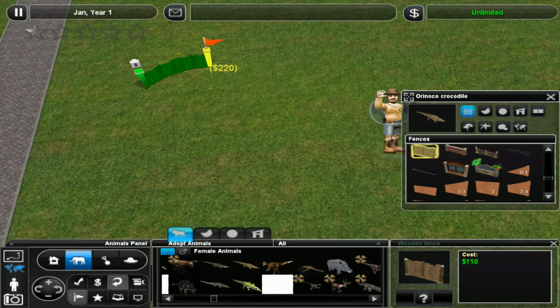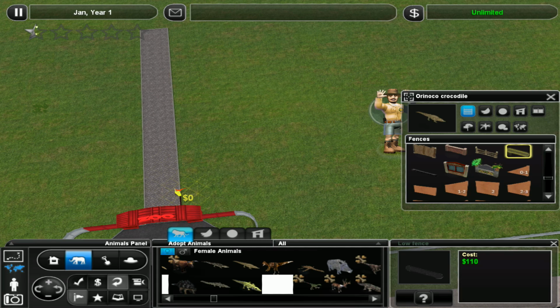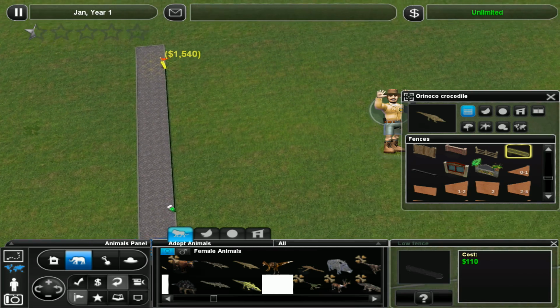Who cares? Alright, wooden fence. This is the one we're using. Or low fence. I don't think they're going to break out anyway. Let's just use this. Meow.